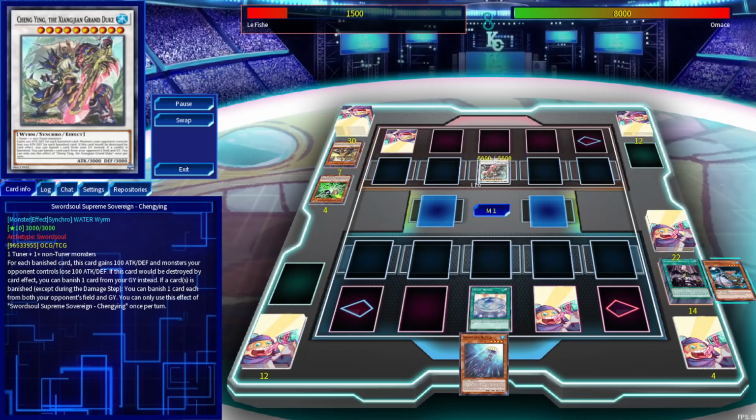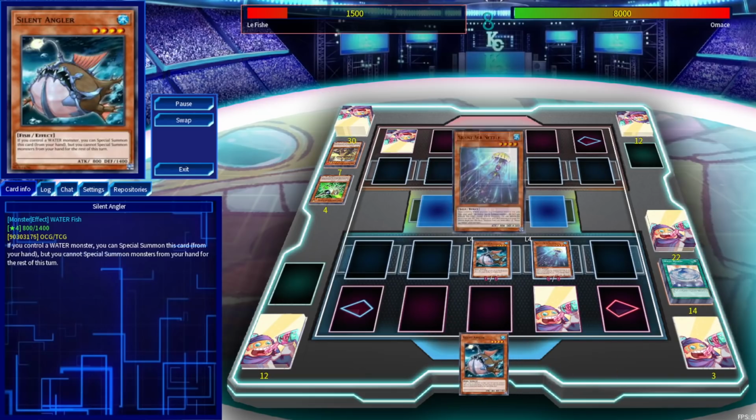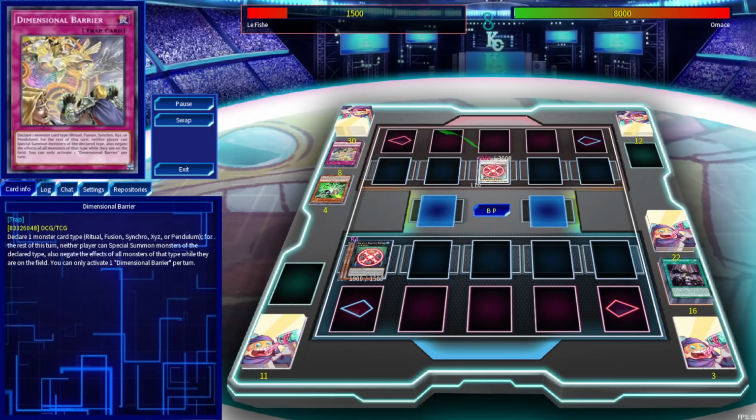White Mirror is a fantastic rip. We're going to use it to bring back this Silent Angler. Then we'll trigger the effect to get another one. We'll special summon a Sea Nettle, and at this point, we can overlay for a Stealth Kraken spawn. We'll activate the effect. It's a water monster. We'll chain droplets so we can actually destroy it, and there's the 3rd Dimensional Barrier. All right, let's just go to the next game.